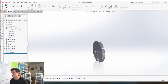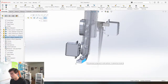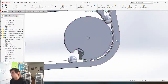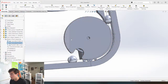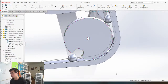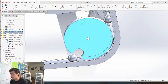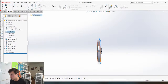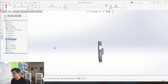That's nice. Let's make sure it's all in the right place now still. It's not, because I constrained these faces. So I actually need to constrain this guy. There's a couple ways I can do this. I think for the sake of ease, I like to constrain normally planes. So let's just make a plane and we can constrain the planes easier. Because I built this off of that. This is the best way to do it. I'm just going to do this, turn this into a mid-plane, boom.